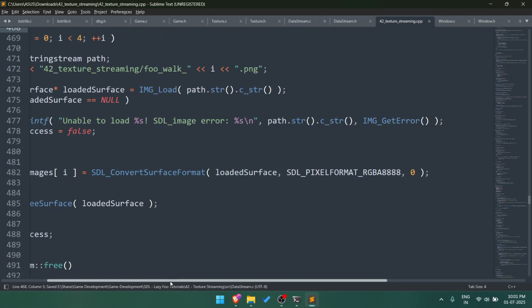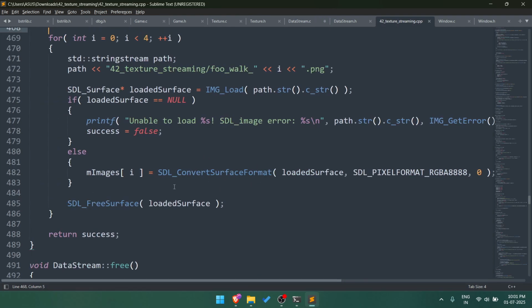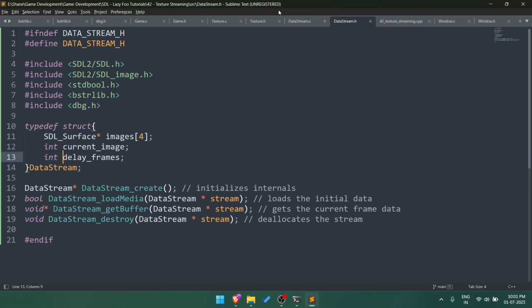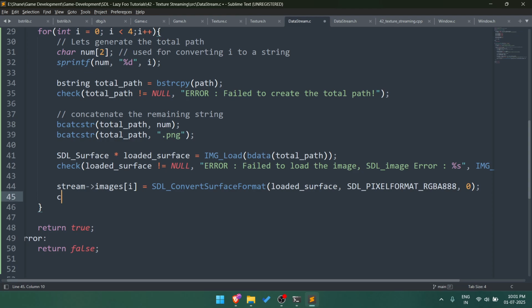Then we have to check. Do we check? Then we see SDL free surface. I think I should check stream image of I should not be error: fail to convert the surface format.